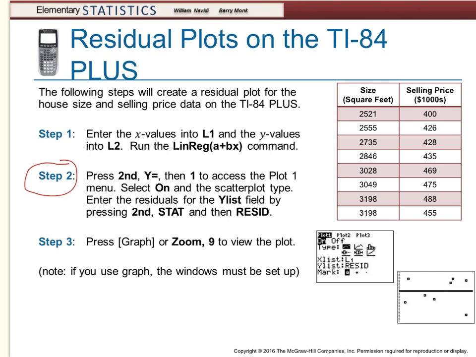You can press second equal, then 1 to access the plot 1 menu. You select on and the scatter plot and enter the residuals for the Y list field by pressing the second stats key, and then you can hit RESID.